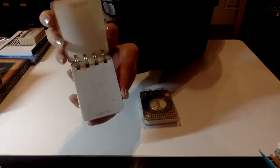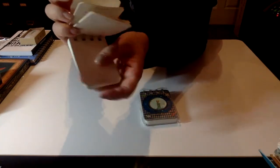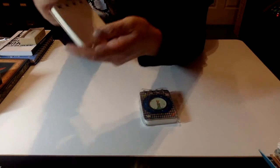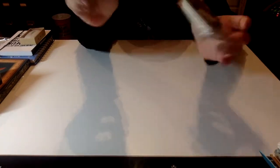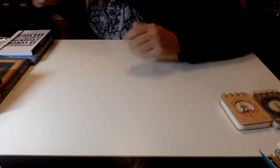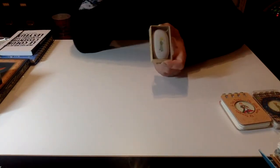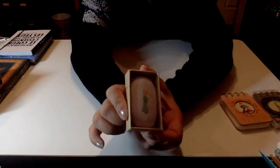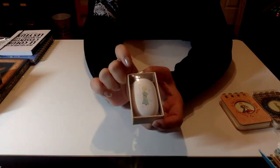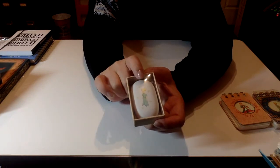Those are two notebooks — the insides are the same, so I just open one to show you. The quality is really good, not like the ones from the dollar store. These are really fancy and feel like they won't break. Don't get me wrong, I love Dollar Tree and go all the time, but it's just a different kind of quality.